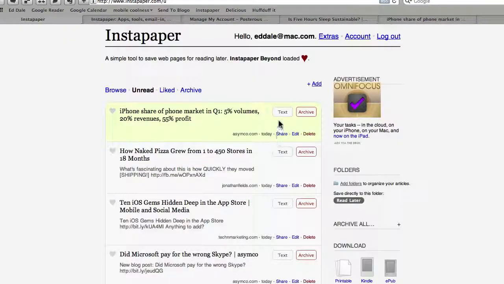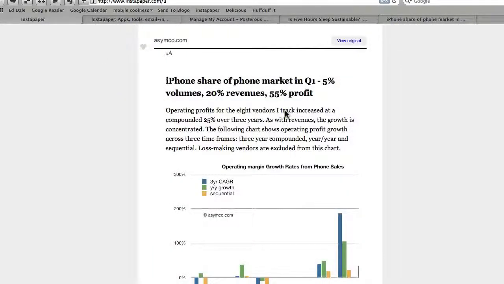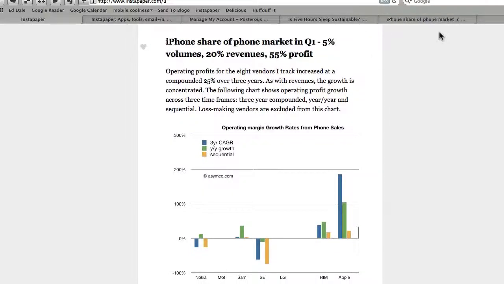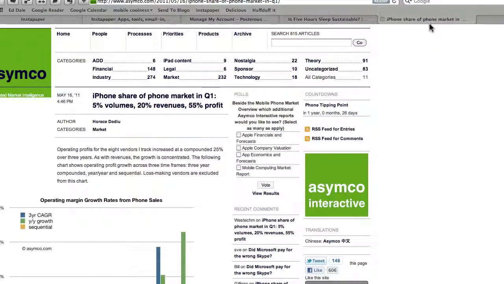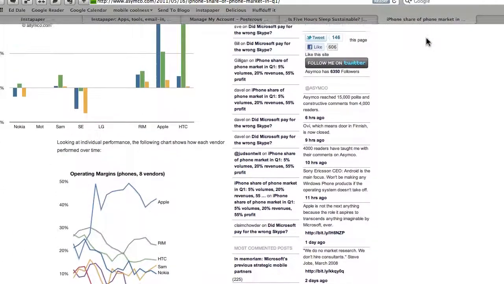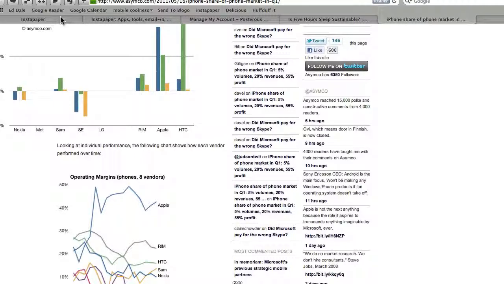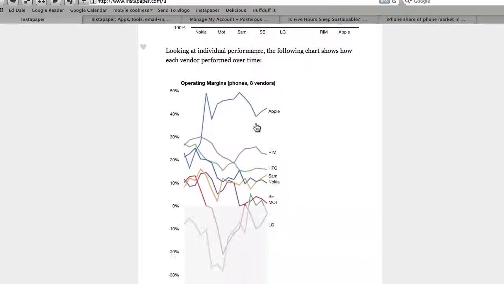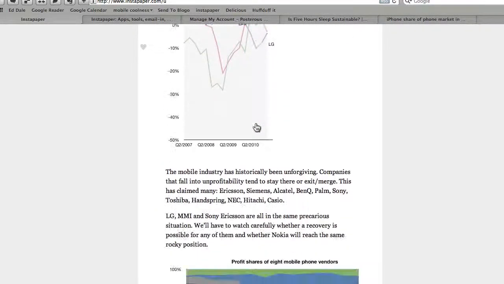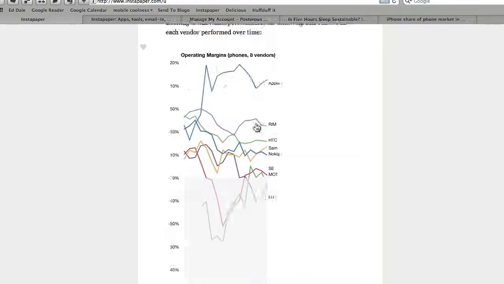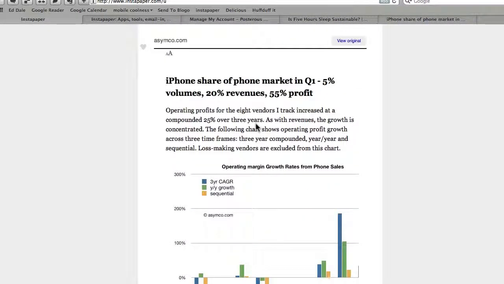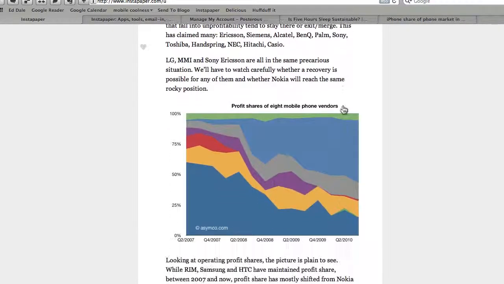Now, what I can do is, of course, just go and have a look at the text. And the beauty of the text, and this is my preferred way of looking at it, because look at that. Compared to the website, look at that. Pretty hard to read, right? I love the fact that with Instapaper, it just literally goes through and shows us the core information, which is just fantastic. So I can literally look through here. You can click here to view the original. You can go through, read the website.